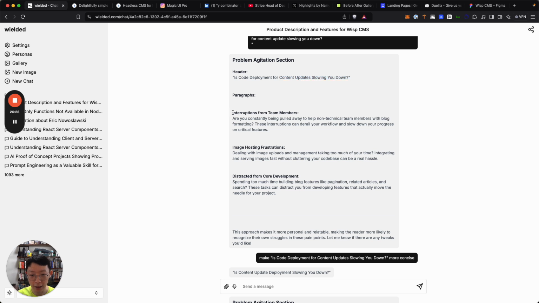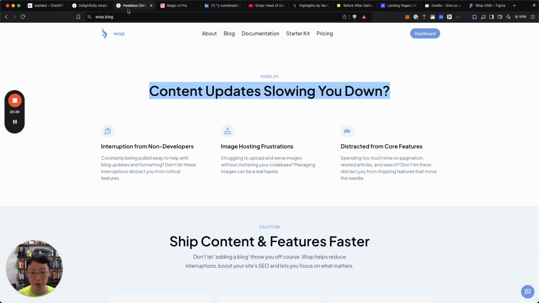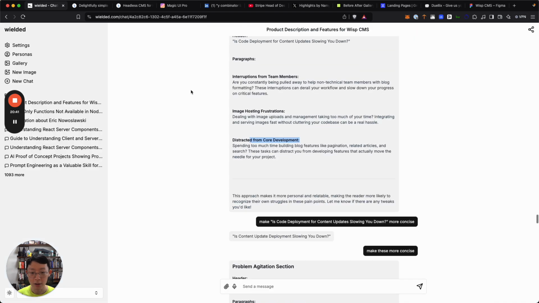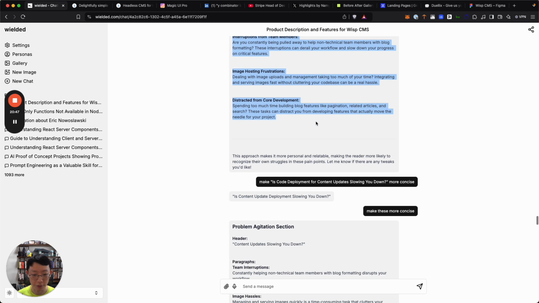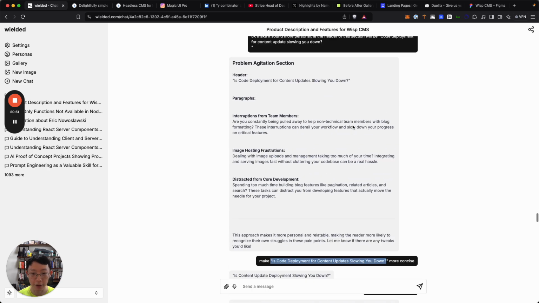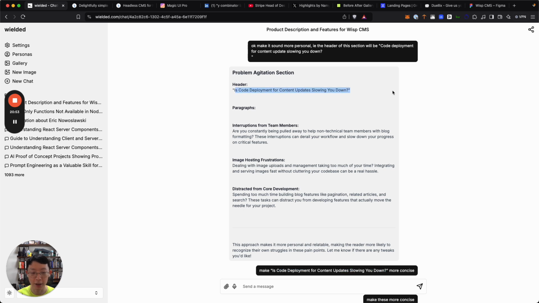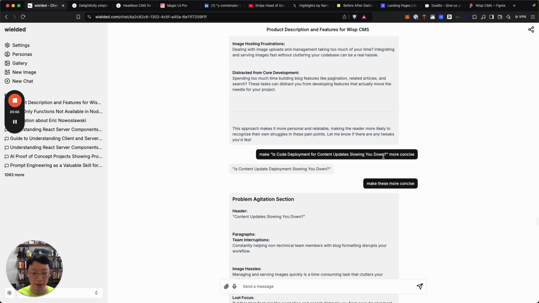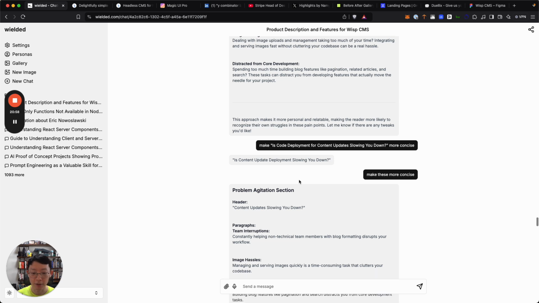And there you go, you can see interruption from team member, constantly being pulled away, frustration dealing with images, distracted from core features, right? You see, so that's where things start to come together. That's the messaging that I want to use, right? This is good, and I'm liking this already, but I'm trying to make it more concise, right?